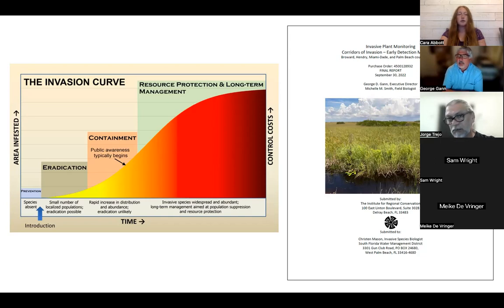And then IRC, on the right-hand side, has been involved with a project with the South Florida Water Management District for the last 4 years, where we have been implementing this corridors of invasion early detection monitoring. The South Florida Water Management District also has their own list of species in an emerging invasives type list. That list is a little bit different in the sense that it includes things that might be highly invasive already in parts of Florida, say parts of the Everglades, but are just emerging as problems in others. So for example, there might be species that are highly invasive and well-known invaders in Miami-Dade County, but they're just starting to get going in Palm Beach and Hendry County.